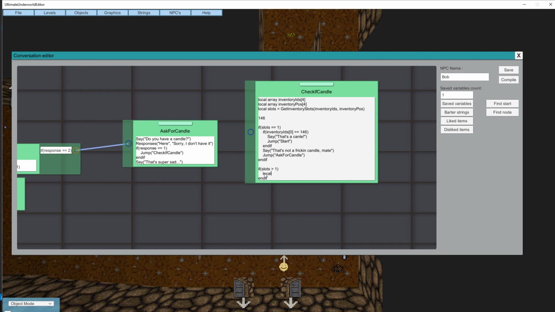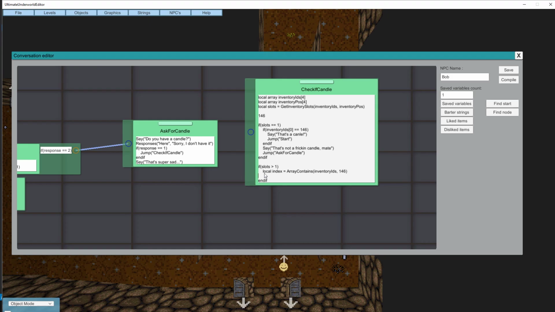So local index, array contains, inventory IDs and 146. Okay, so when it is 0, that's a thing that is not found, and 1, yes.